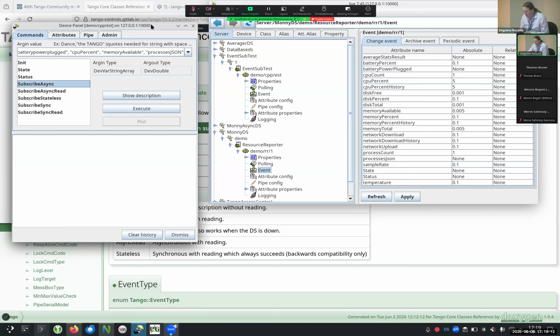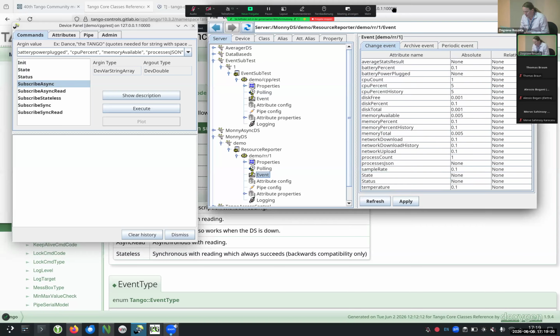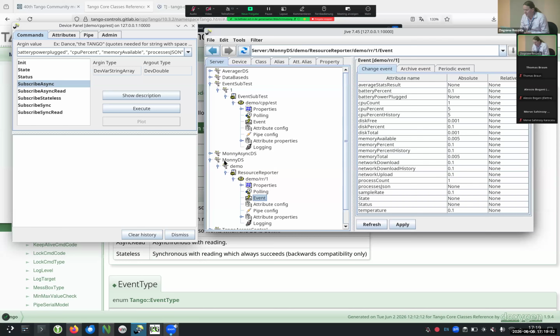Yeah, so I'm using Jive for playing around. And so this is the MoniDS, which Anton showed earlier. And this is a test device panel from Jive, which I opened for the event subtest device server.